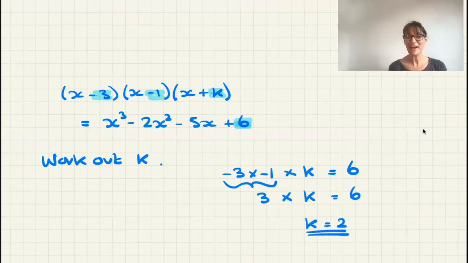But if you don't know, it's really hard. If you did it the long way and expanded everything out and managed to find that k needed to be 2, then you did an awesome job, because you must have put a lot of work into that. It will work doing it that way, but you just don't need to. So that little fact is a bit of a gem. It's really worth knowing.